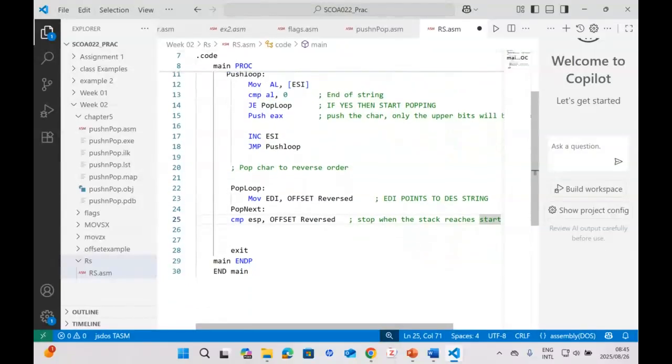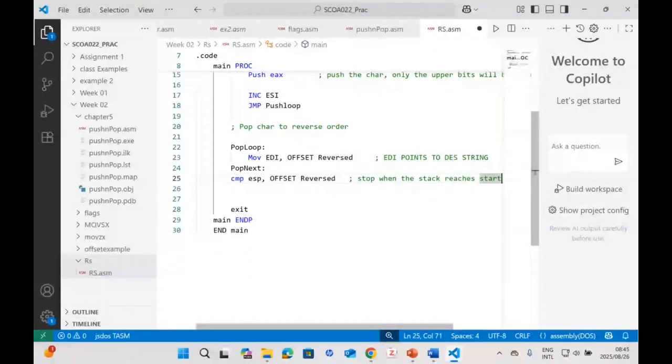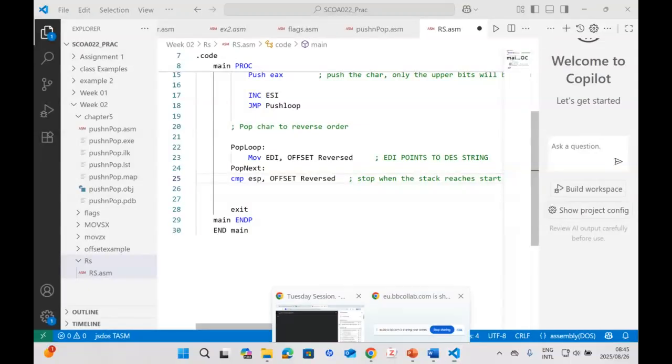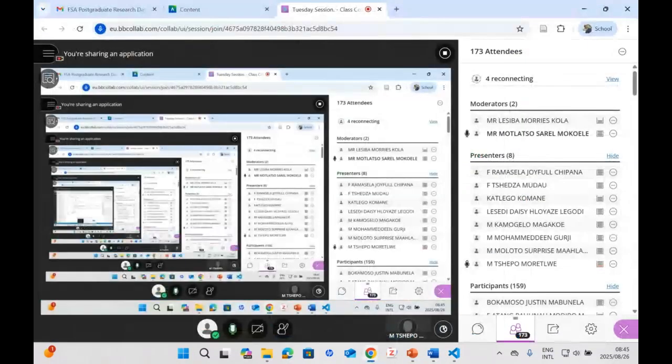After that loop, we'll have the loop that pops the characters in reverse order. That's what's going to happen. And lastly, we have to actually print the string.